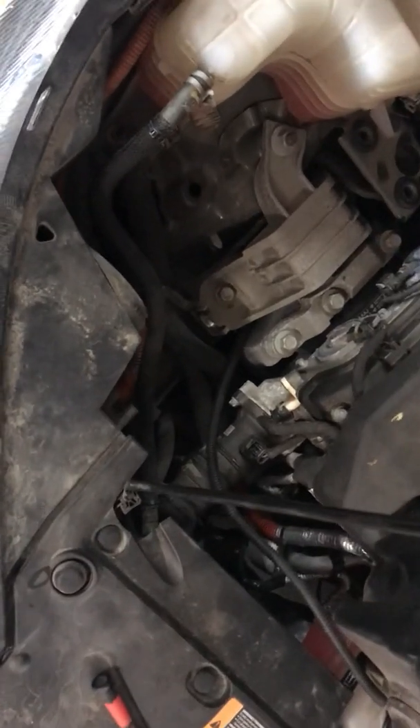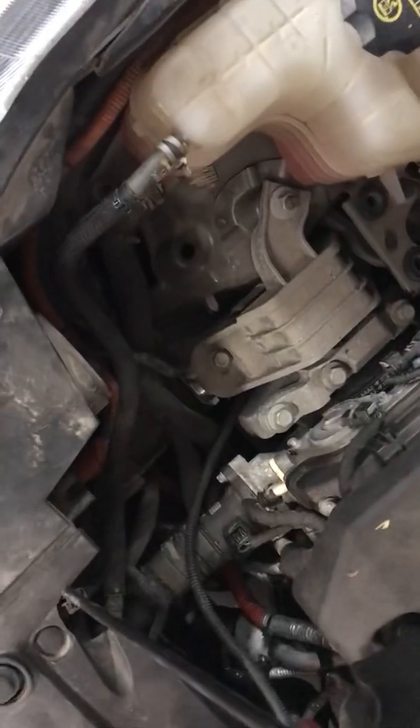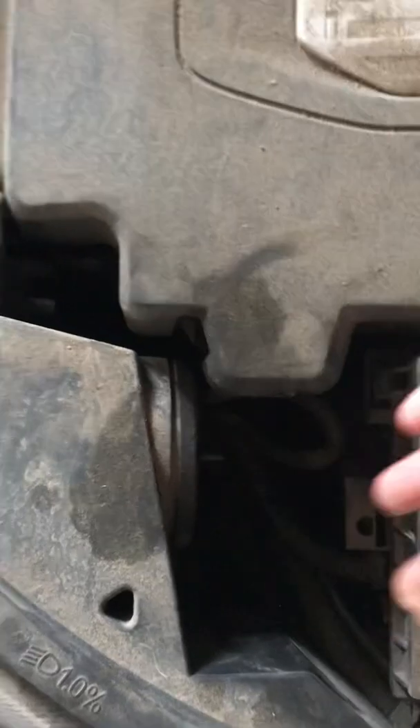So a real quick tutorial on what to expect if you're changing the bulbs on a Chevy Bolt. It's pretty simple — it's one of the easiest vehicles I've owned. The driver side is very simple: grab this cover, turn counterclockwise, take the bulb out by rotating it counterclockwise. The passenger side is a little more complicated — you have the air cleaner in the way.